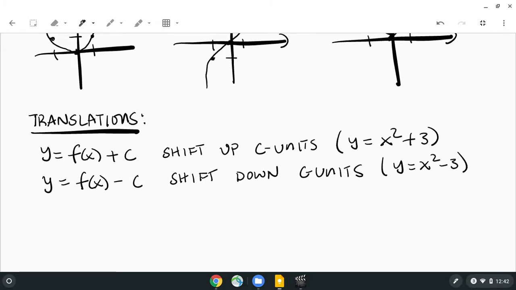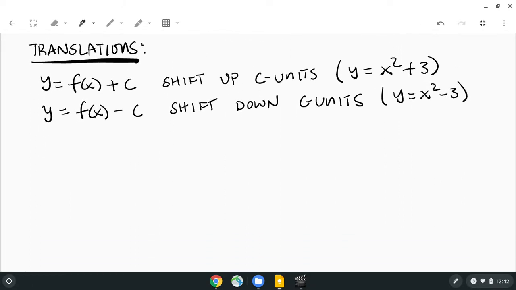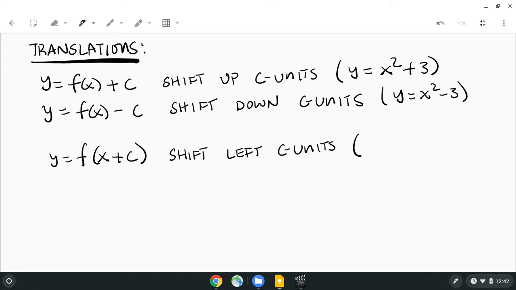Okay, what we're going to look at is also a sideways shift, a shift to the left or a shift to the right. And that happens when you have the number added inside the function, not outside the function. So here, it might seem not so intuitive, but this here would shift it not to the right, but to the left, c units. Okay, so let me give you an example.